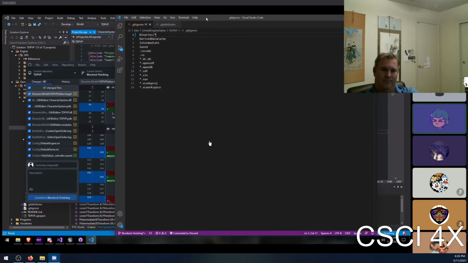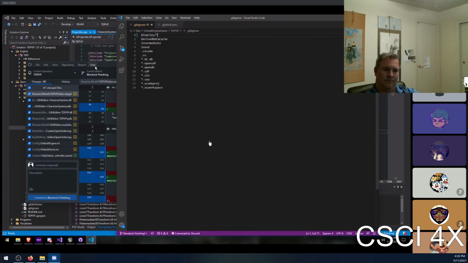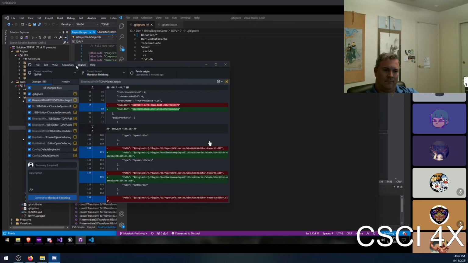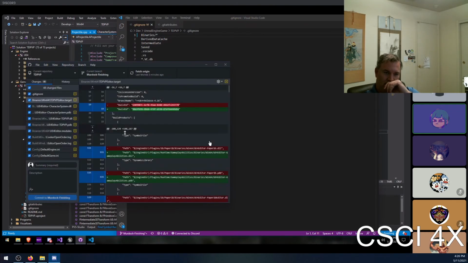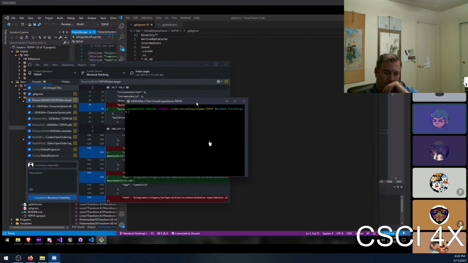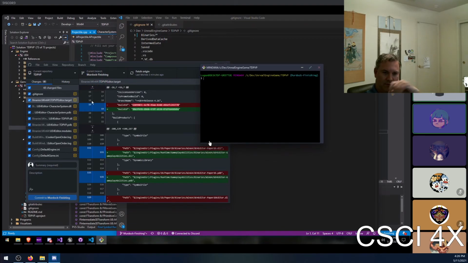So your git ignore just tells Git, which is the actual source control, like... Do you actually use GitHub Desktop? Or do you just use the integrated? I use Git Desktop, but then if I'm doing merge problems, I'll open up Git Bash and mess with it in here, because this a lot of times takes forever.